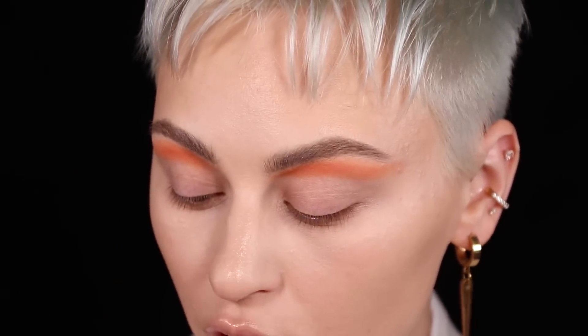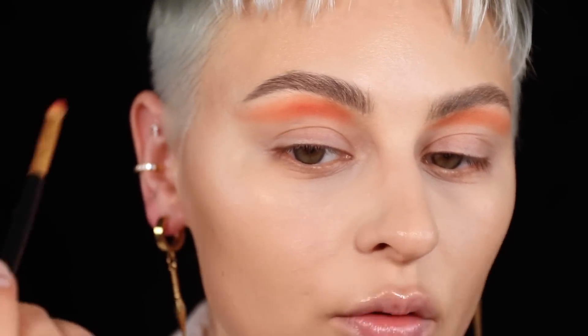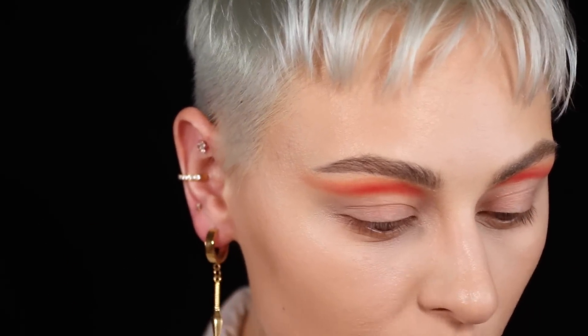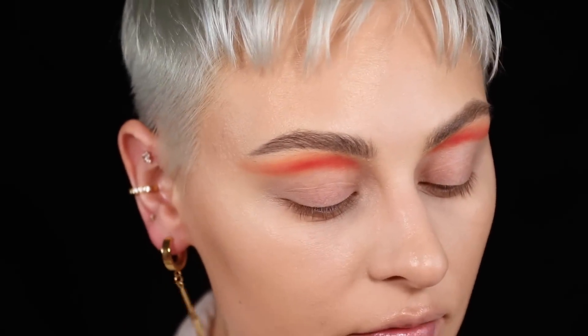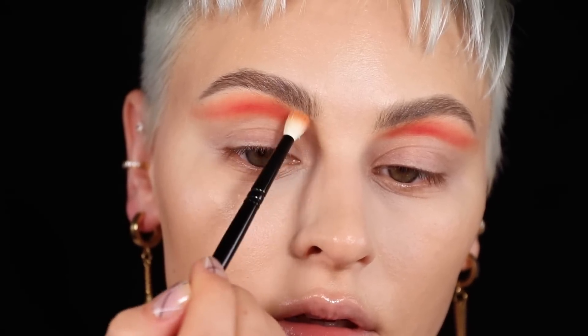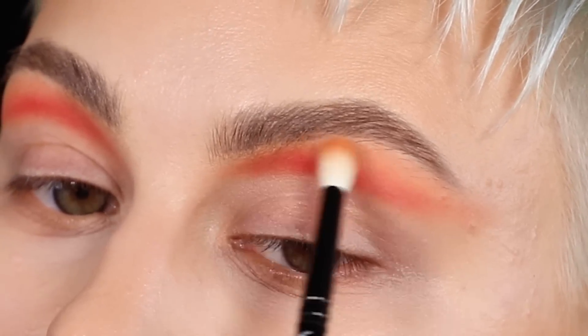Now I'm going to use a little pencil brush and grab the red from the Dreamland eyeshadow palette to add a little depth to that orange. It's not really a cut crease because I want to keep it softer, but I want to create a little more of a line. Nothing makes me happier than a red eyeshadow. I'm going to grab that orange again and do some more blending so it's a little more soft — actually, I'm going to grab this pale peach color and go over the top to soften it up to the brow bone. I've got to incorporate some teal.